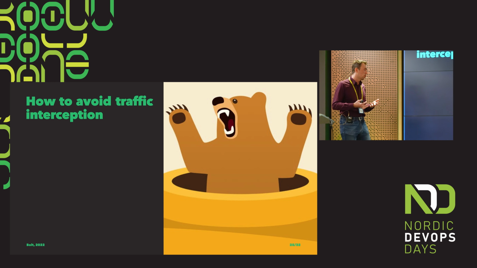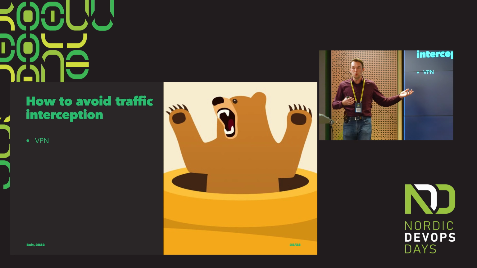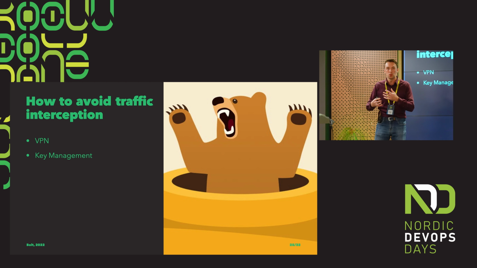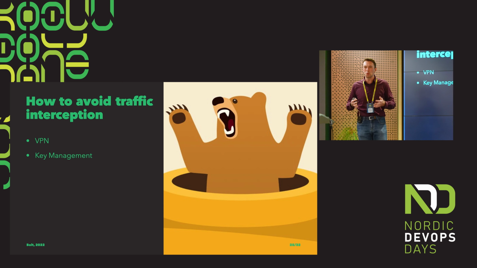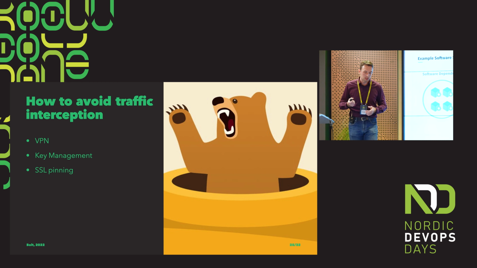So, of course, you can say, okay, let's apply an additional protection layer. We can use a VPN, for example, or we introduce some encryption to hand over the unprotected application. But then the question is, how do you manage keys? Because encryption is really a simple thing. You just apply an encryption algorithm. But managing the keys, rotating them properly, making sure that they are not leaked, this is the hard part. Or we can use SSL pinning and ensure that our HTTPS connection is protected against man-in-the-middle attacks. But this is again another level of effort.